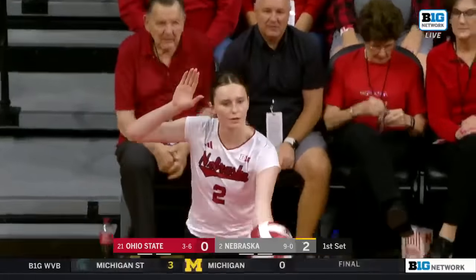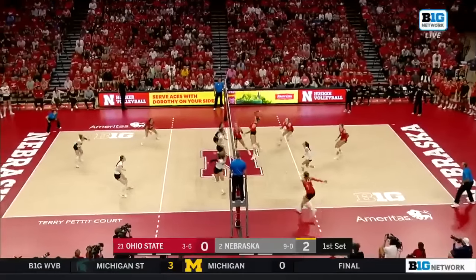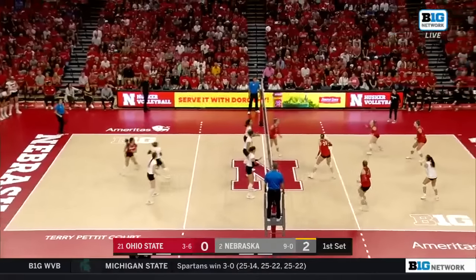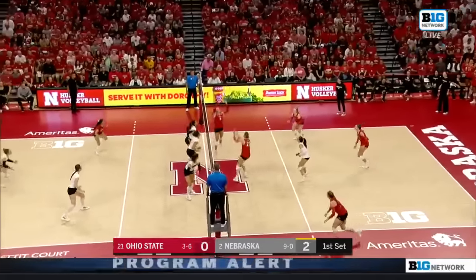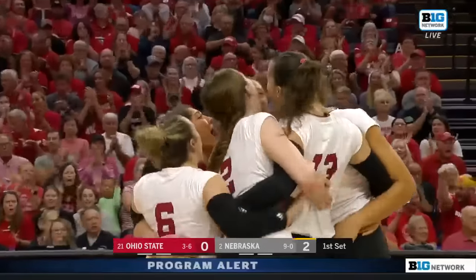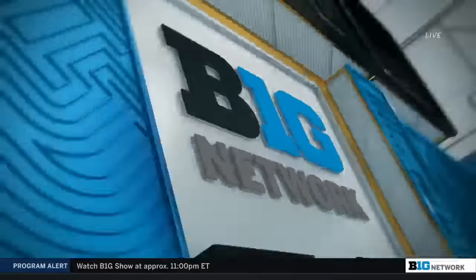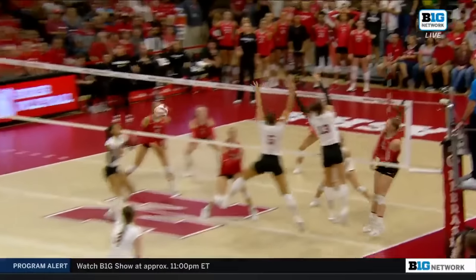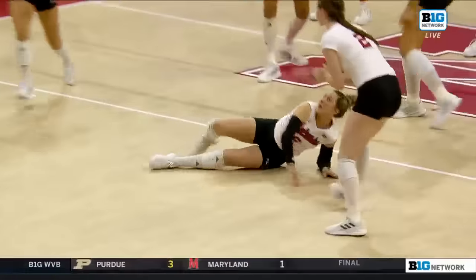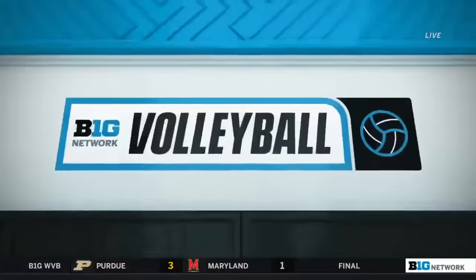Harper Murray, outstanding freshman. She's hitting .318, 3.23 kills per set. She has been terrific in her freshman year. And there's the Nebraska defense again, Emily. Block on the right side, the solo by Beeson. Defense is the name of the game for Nebraska after an incredible up for Lainey Choboy in the back row, who then didn't play the last game against Kentucky. She's back and better than ever. Merritt Beeson up front setting up a massive stuff.